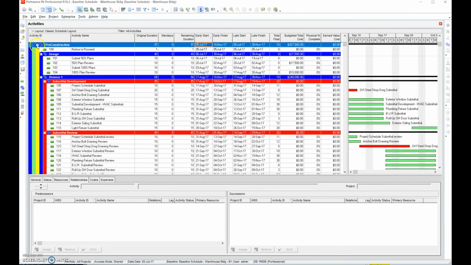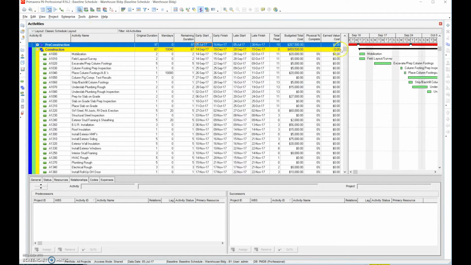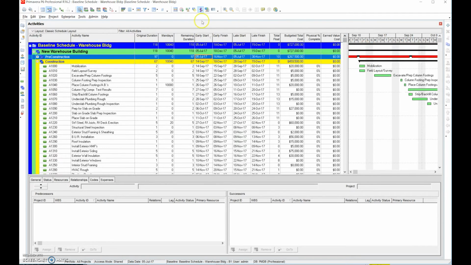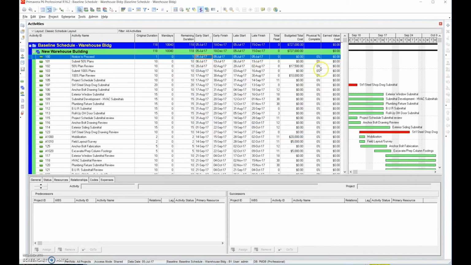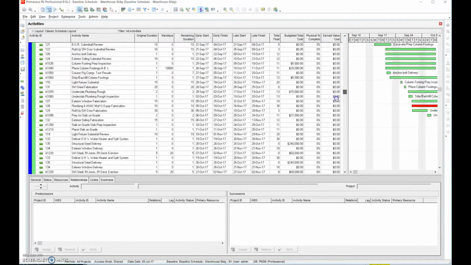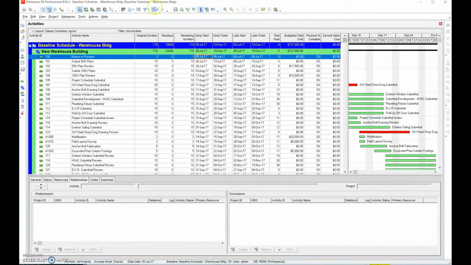And then I'll minimize any pre-construction. We'll do only level 1, or excuse me, level 2, which just shows the top 2 summary tasks.